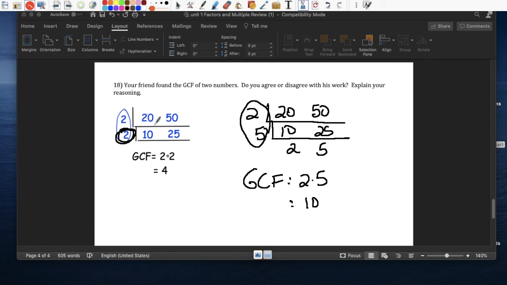Okay, so if this was your real test question, you would have to write and explain all this. I don't know why he put in this 2 instead of a 5. And then when you multiply, instead of the GCF being 4, it should be 2 times 5, which is 10. So you would have to explain all that. Your test is not too much different than this. Of course, it's not going to be the exact same questions, but if you do well on this, you should be really, really okay. All right.